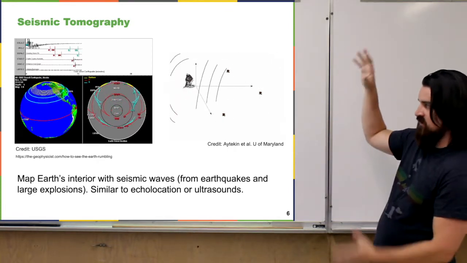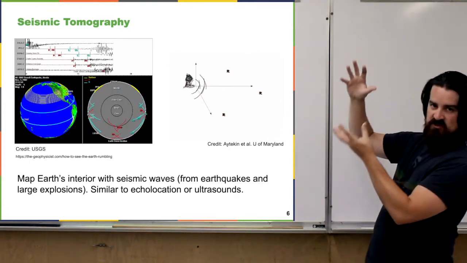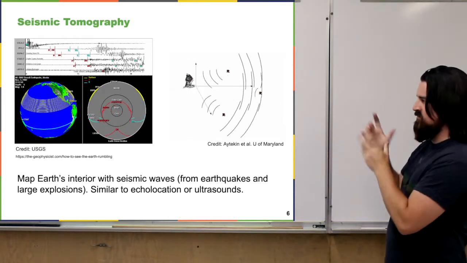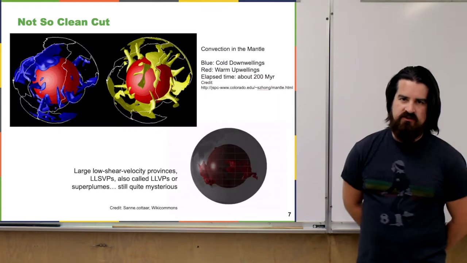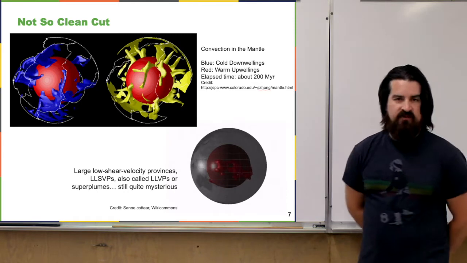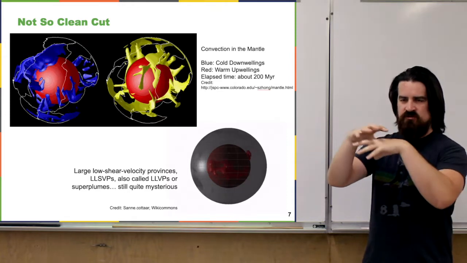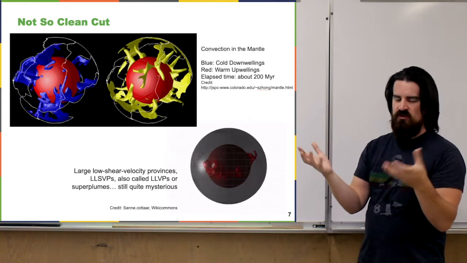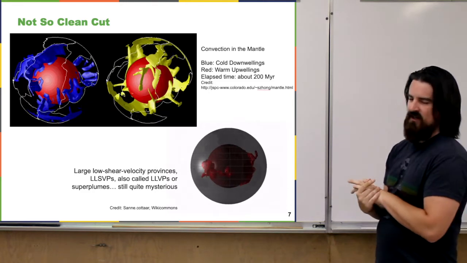From that, it seems that the mantle is this big area underneath the crust, and then inside of that there's a different region, the outer core, and then even within that there's another different region. At the very least, just take that away. However, it's certainly not as clean cut as some of those pictures might have made you think. Like in the first picture of the Earth's core, it's just these spheres, or shells around spheres, very clean cut, like there's a specific edge to the core, a specific start to the crust. Nothing's that clean cut in nature.